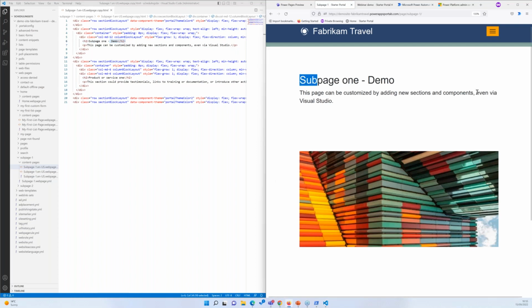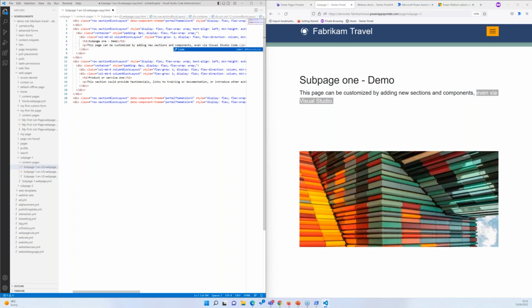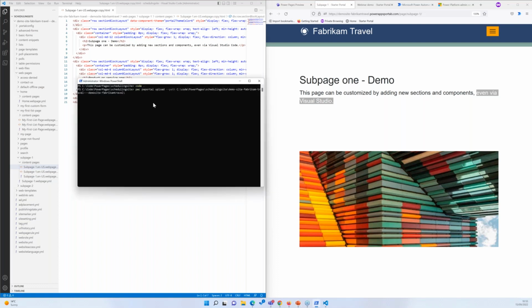And then here I have the text even via Visual Studio Code. I think I forgot the word code, so let's write this. Then I save it, and then hopefully, don't know why my command didn't work earlier, but let's try again.